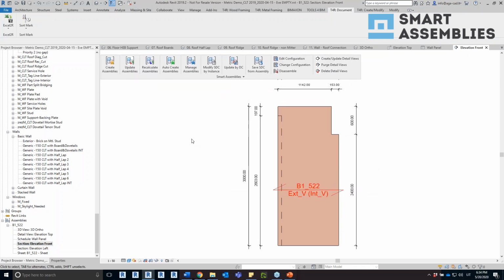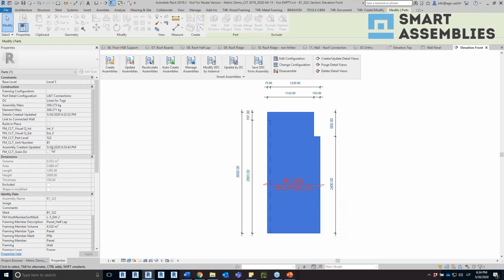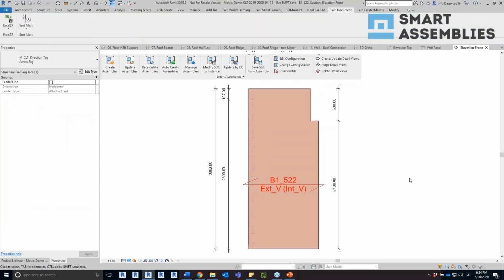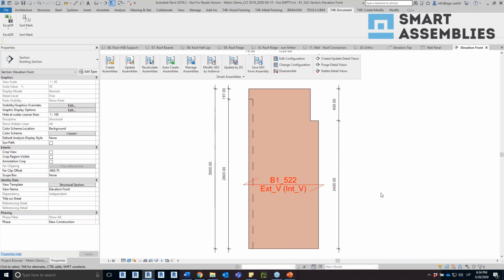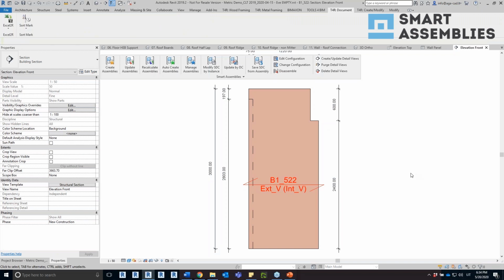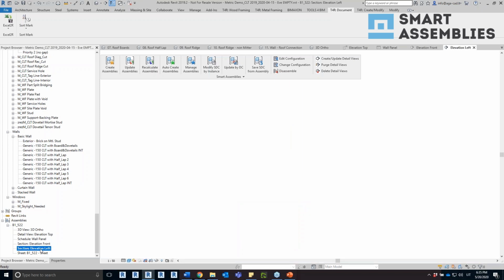And I have the schedule with this wall panel, its length, thickness, and height. And then here is the front view. So you can see that for this part, I kept the tick mark on. And that means that the green direction is horizontal. So that's why this tag is horizontal. The arrows show the horizontal green direction. And on top of the tag, you can see the mark parameter of the part, B1522. And on the bottom, you can see the exterior visual quality and then the interior visual quality, the one that is behind. And again, all of the dimensions are added automatically. And we also have a left view.